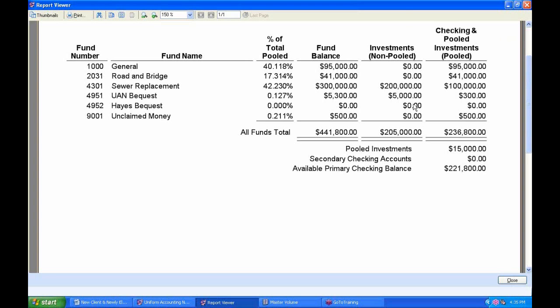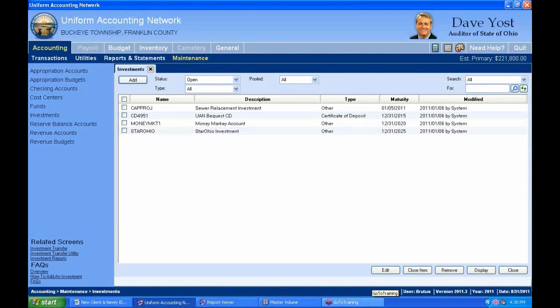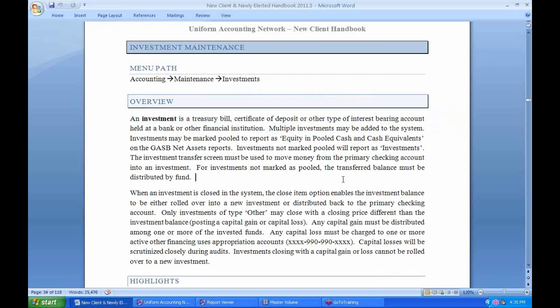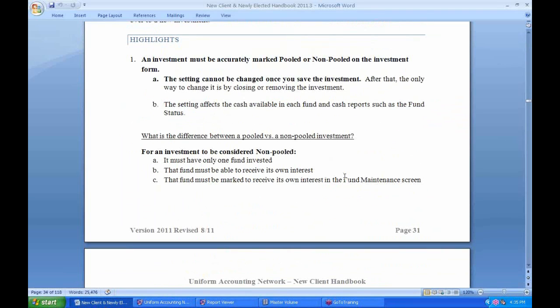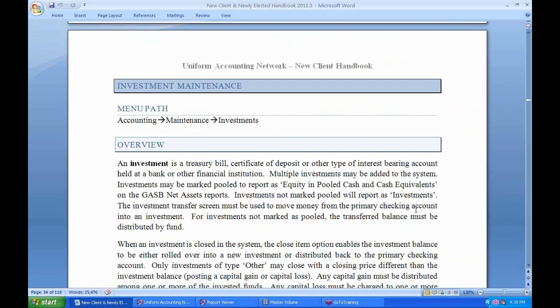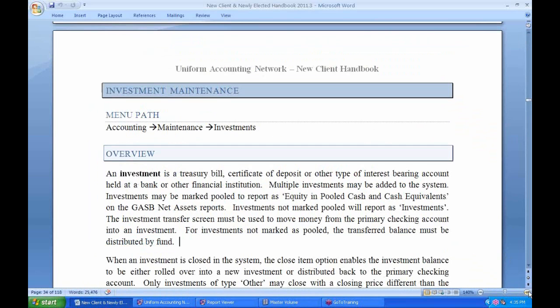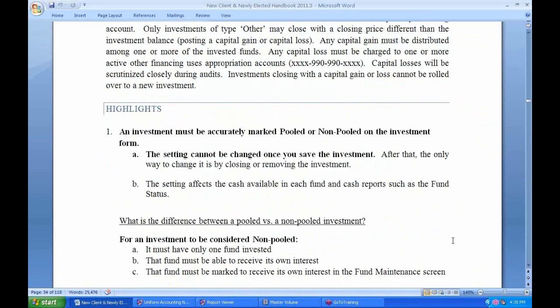So that brings us to our highlights, which is not on that page. It's not over here. An investment must be accurately marked. Zoom in on this a little bit here. There we go.